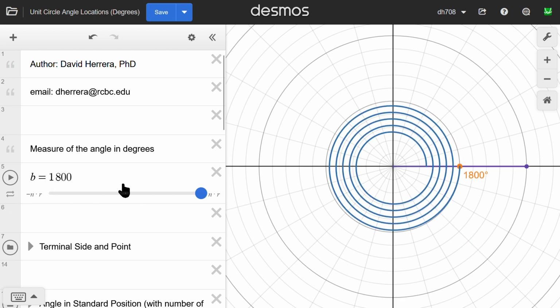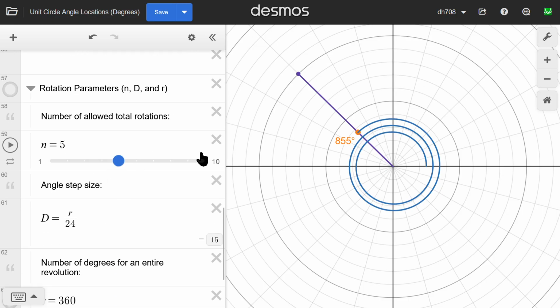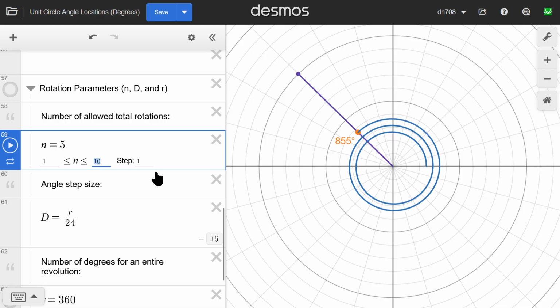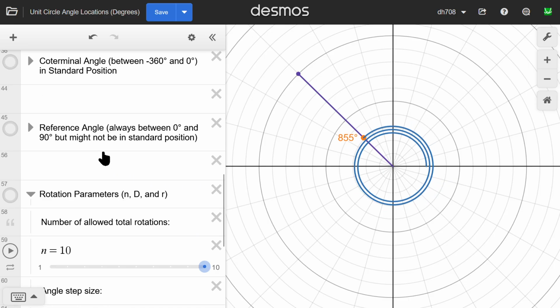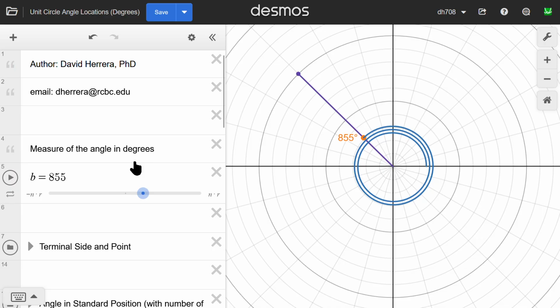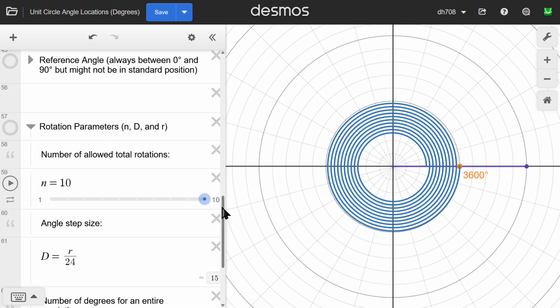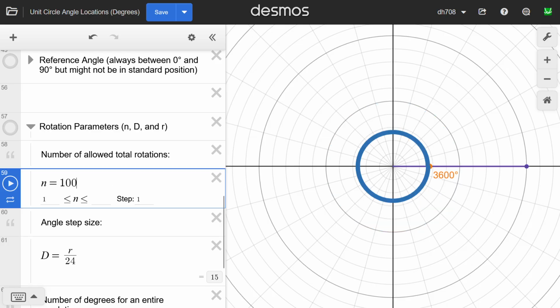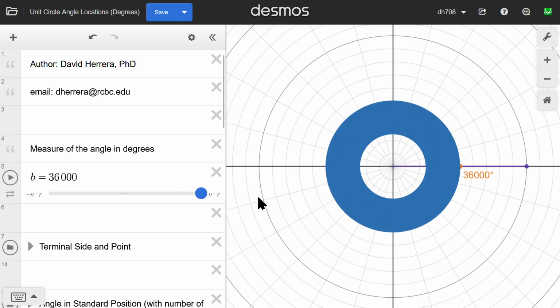If I want to do more rotations, then what I'm going to do is go down here and change the number of rotations. The max I'm allowing is 10, but I could always go in here and change this number. But if I just click this and I say, oh, I want 10 rotations now, what it does is it more tightly packs all the rotations into this little area over here. So now if I decide I'm going to go all 10 positive rotations, then that's 10 times 360. I could also do way more than that. I could do 100 rotations. But then now it just starts getting ridiculous.